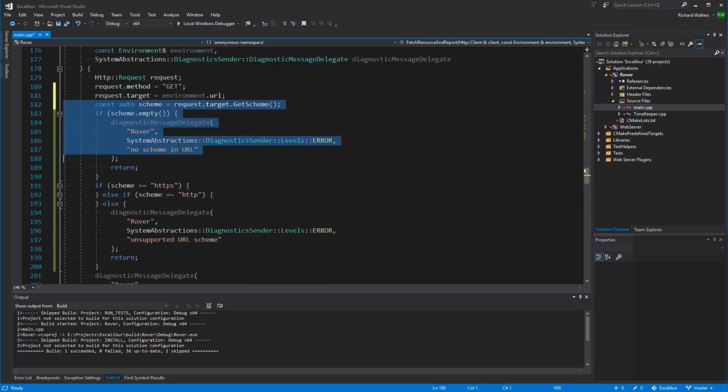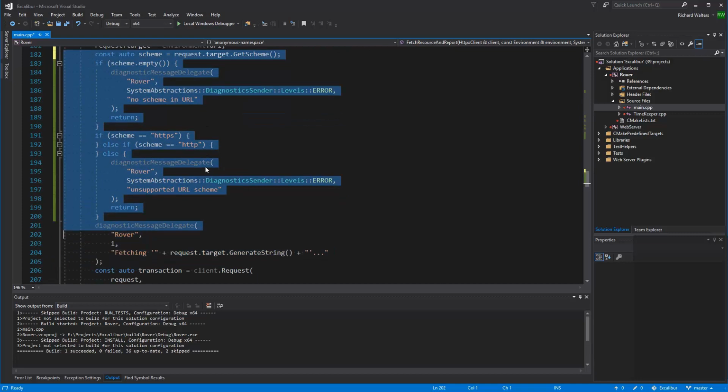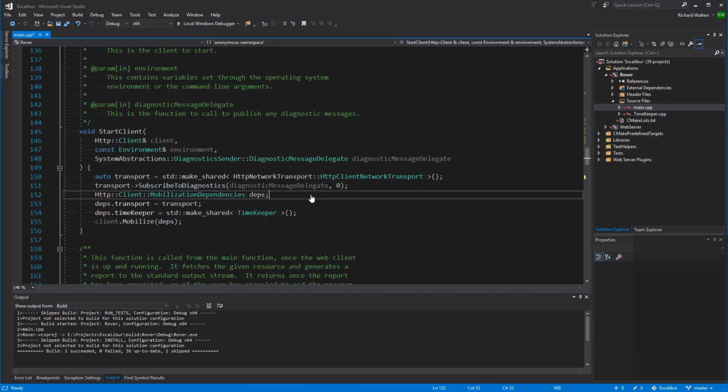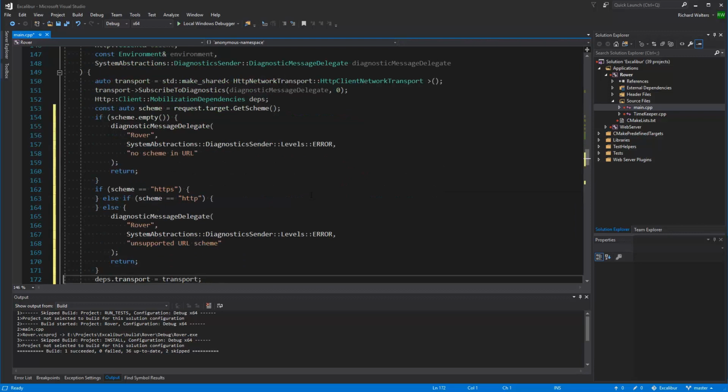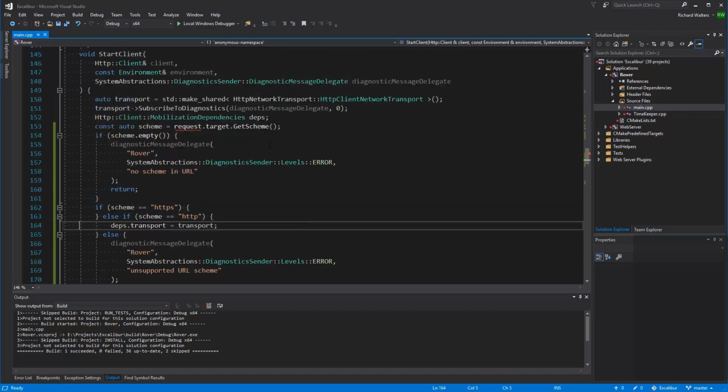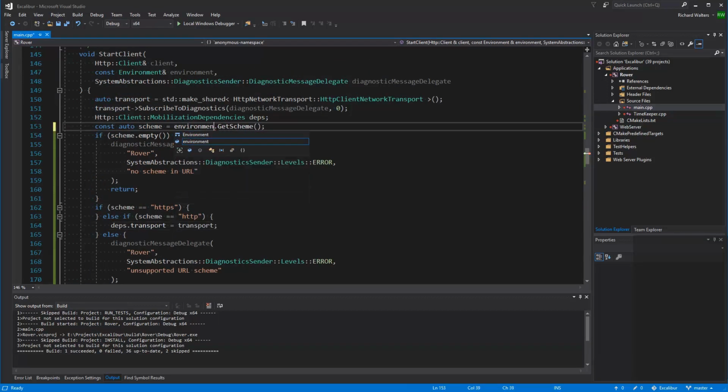Okay, so we can do the scheme stuff in start. Right here. If it's HTTP, we do not need to insert another layer. This becomes environment.url.